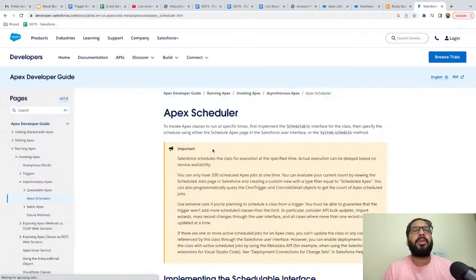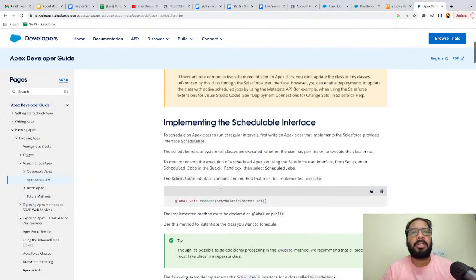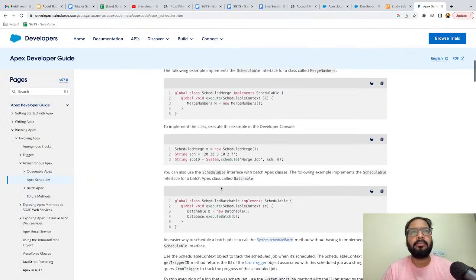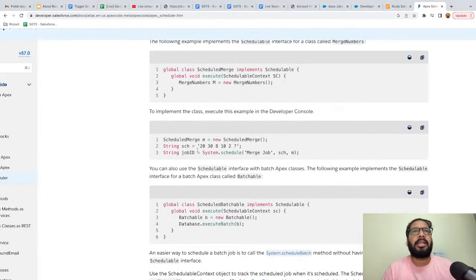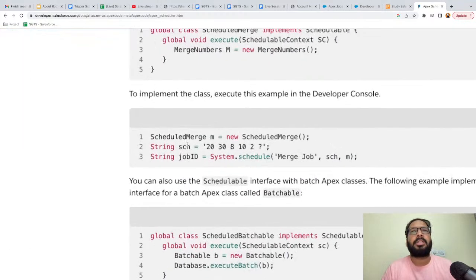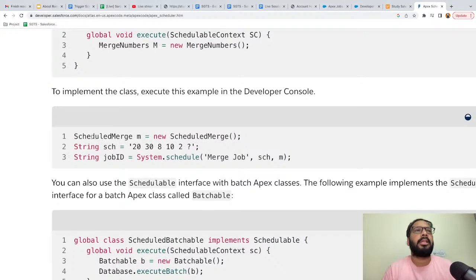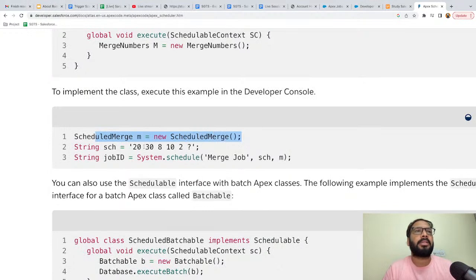For Apex scheduler, you will be using cron expressions. So you need to create an instance of your schedule Apex, then a cron expression, and then you can use System.schedule. So this is the name, then the cron expression, and then the instance of your schedule class.